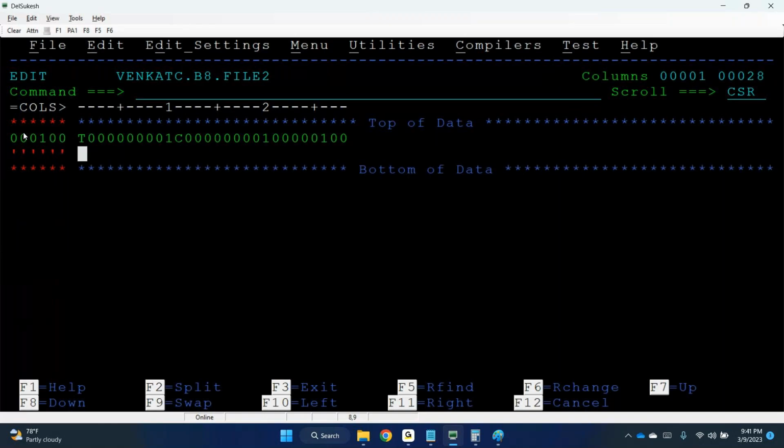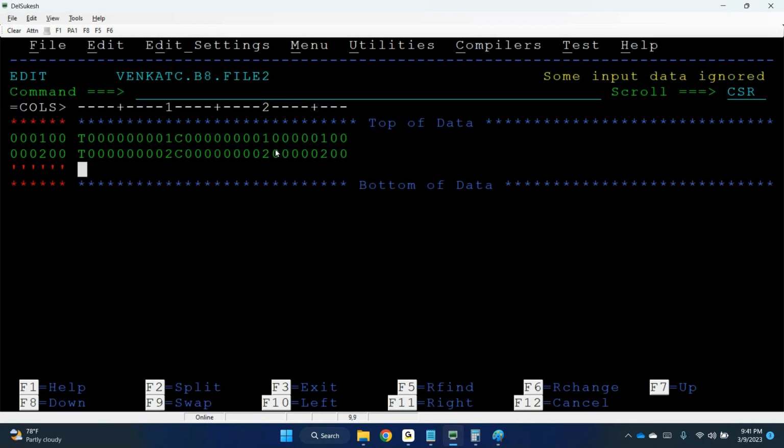So okay, I will enter T0000002, C0002. I'm giving all double 2s. From 20 to 21, from here till this, these are all twos I have given. If I hit the enter, some numbers are generated. Did you notice? The last 8 numbers are generated.